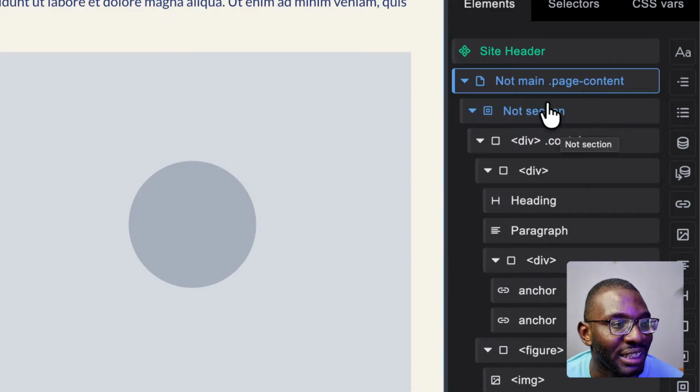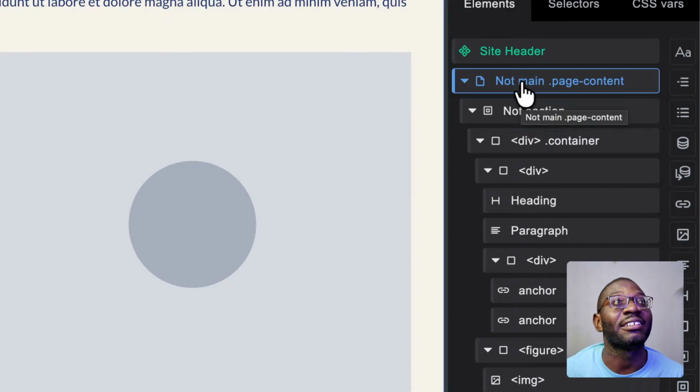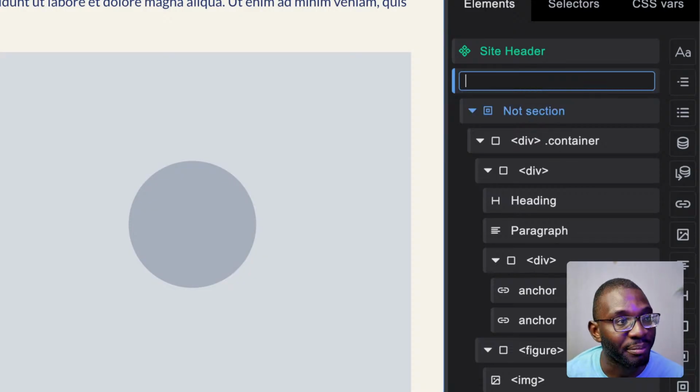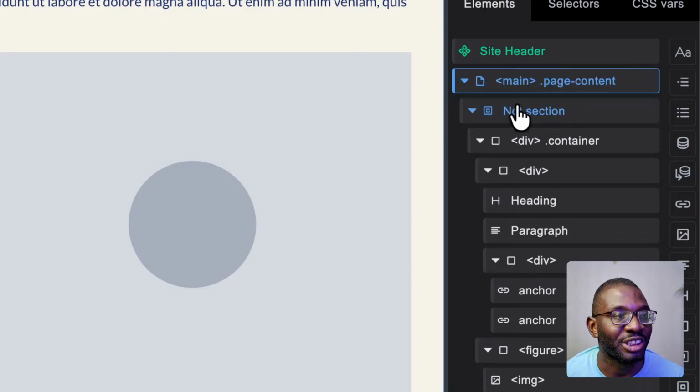But yeah, so you can rename an element. I guess it's like an incremental change. All they did was add an ability to rename, but they didn't really change the core functionality. The only thing they did is, for example, let me delete this whole name, enter, and it now returns back to the HTML tag and the class name.